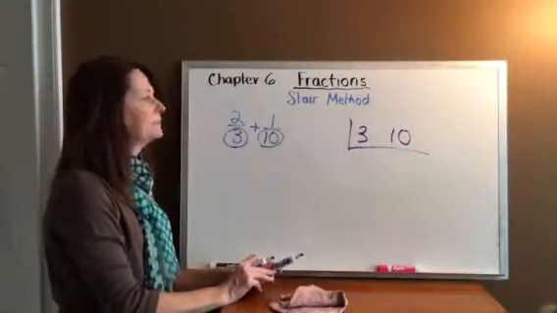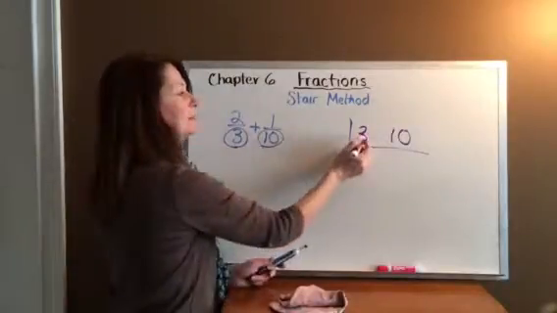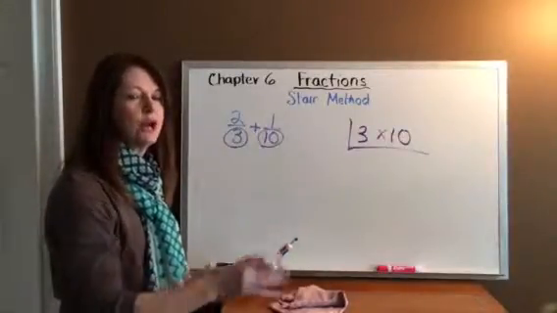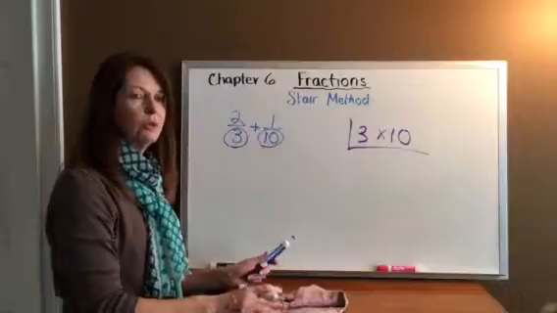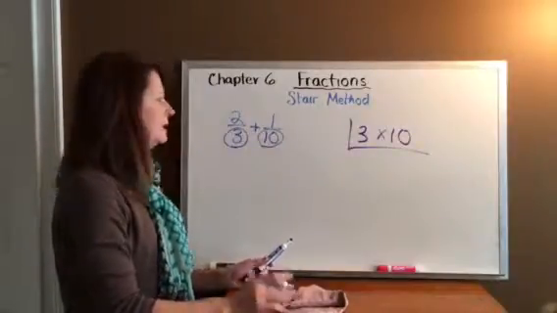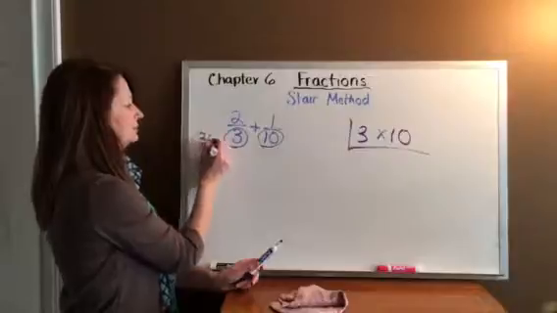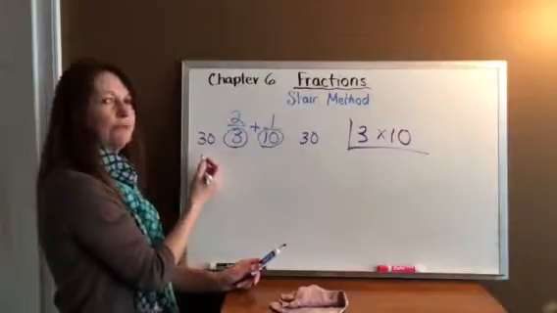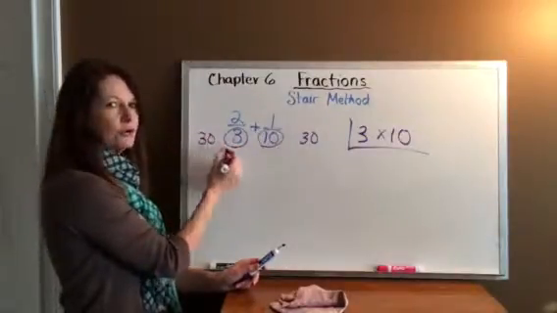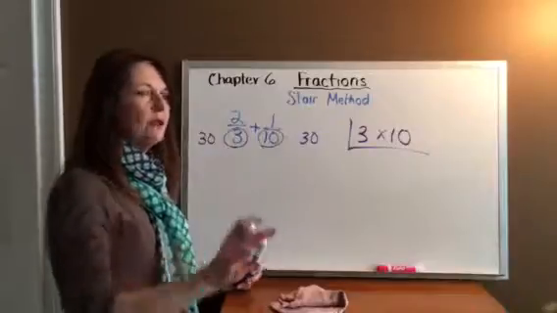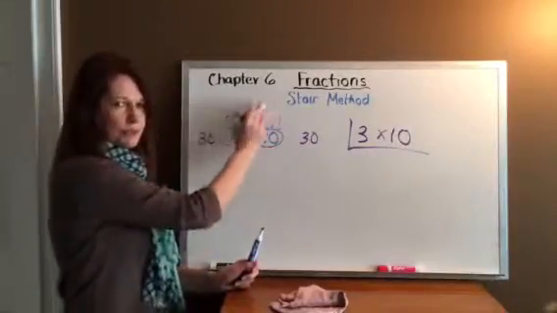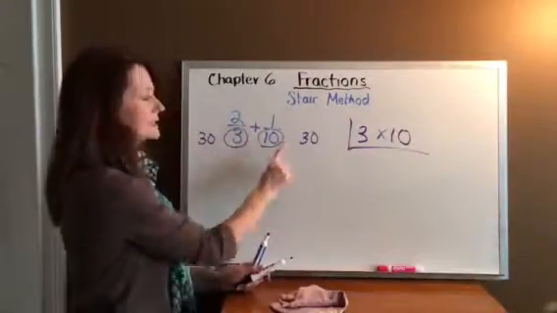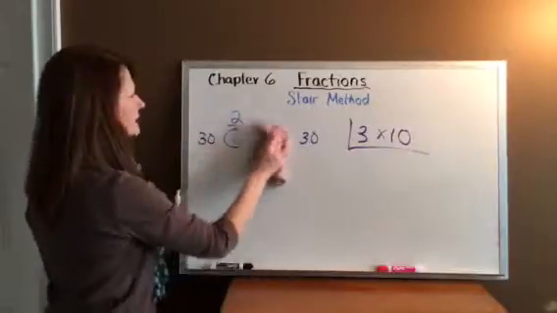No, there's not, right? Okay, what that means is we have to multiply 3 times 10, and 30 is what we would call our least common multiple, or our least common denominator, okay? So that means that we would put 30 here and 30 here, and we would change our fractions to be equivalent fractions and have 30 as our new denominator, okay? All right, now, this lesson is not about doing this part. I just want to show you what the stair method shows you. So let's do some more with this type of problem. Let's go ahead and erase this, do it again.